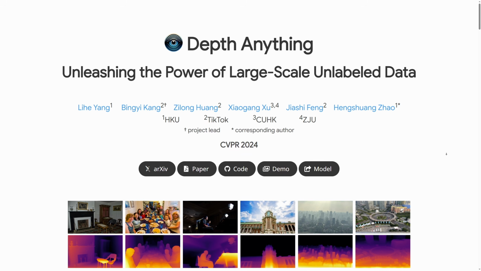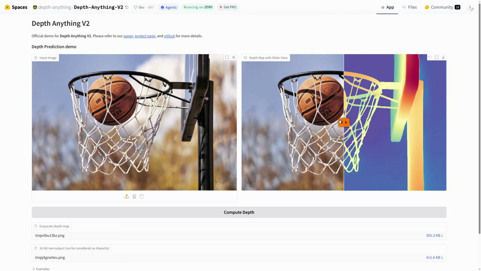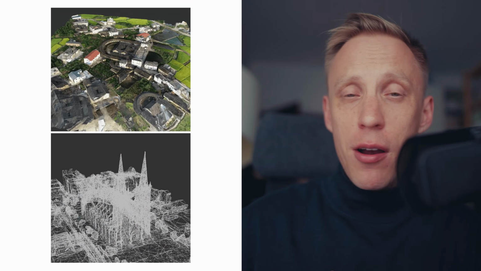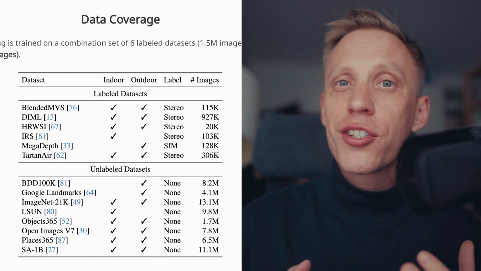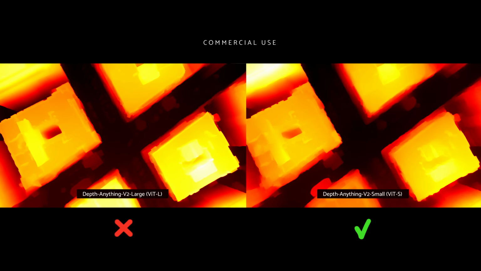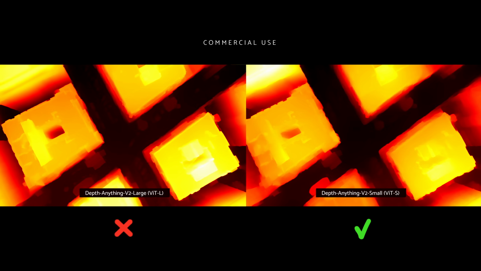TrueDepth uses the second generation of the Depth Anything machine learning model for monocular depth estimation. It was trained on synthetic data or photo scans, but also on data scraped from the internet. All it learns is how to estimate depth, not generate artworks or imitate artist styles. However, whether that's acceptable is up to you. There are also potential licensing issues. Do your research before using it commercially.